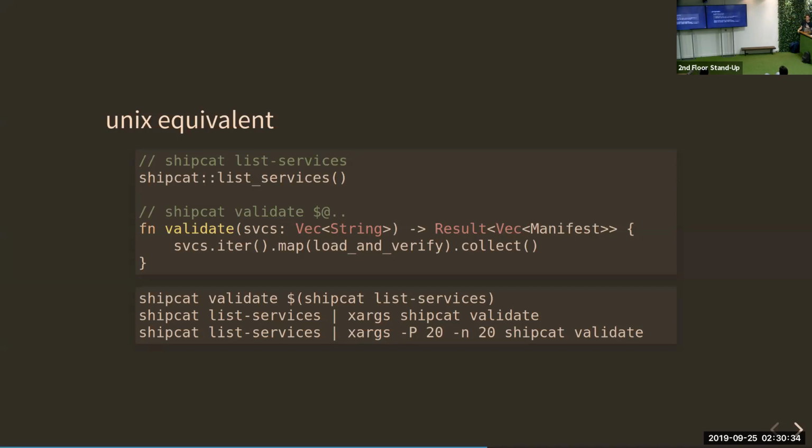And xargs is going to make sure that there are at least up to 20 processes running at the same time, and they're all going to get the next 20 available. So you're going to partition this out. You're going to batch everything through xargs. And this actually turns out to be very similar performance-wise to using Rayon tweaked to 20 threads, which is kind of cool that you can just do this in Bash, because that means this is useful for other things.